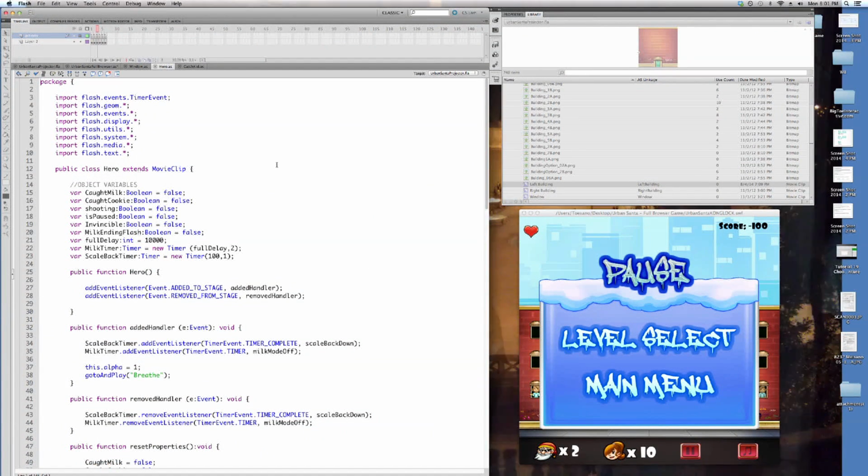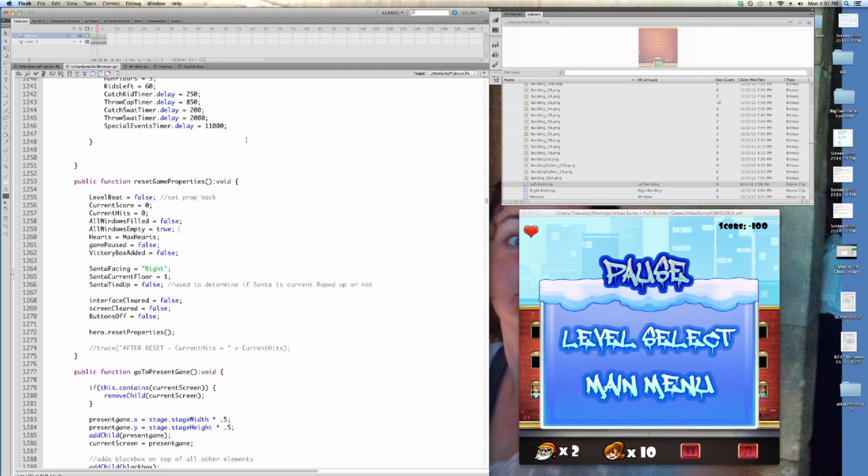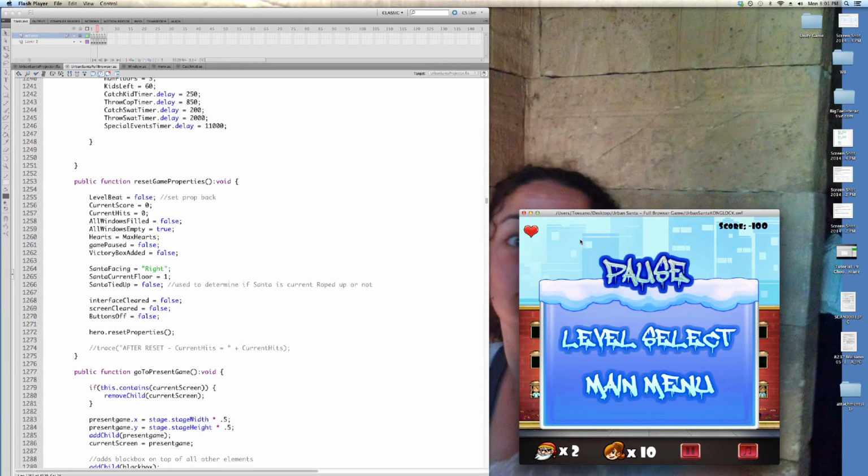And that's kind of where the meat of things is. Other than looking at the basic engine like we did, you really need to understand that, and you're going to get so much better as a programmer once you're able to communicate and pass information between the different movie clips and classes that you're writing.